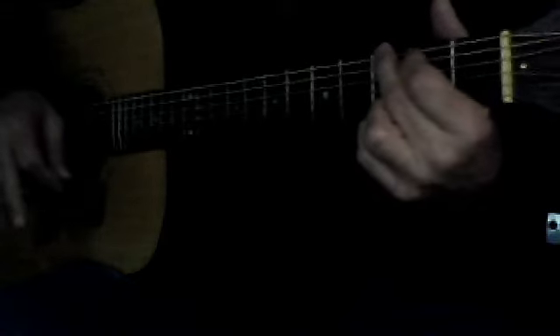The C add9 is called that because of the second degree of the scale — it's a real pretty, open sound. Steely Dan called it 'the new chord.' The next chord is the D, and we'll be strumming over that. For the chorus, it's kind of two-part: the first part starts on E minor, then D, C, to G — that goes twice — then D, C, G.